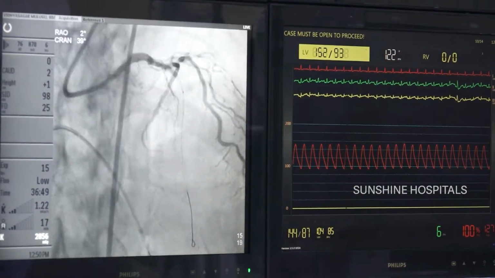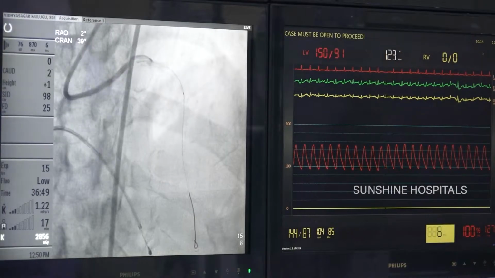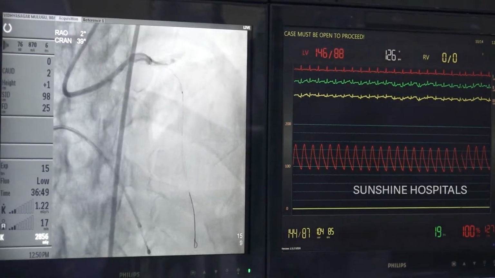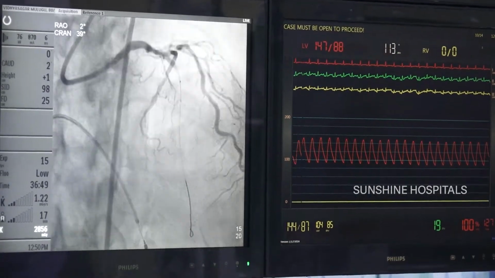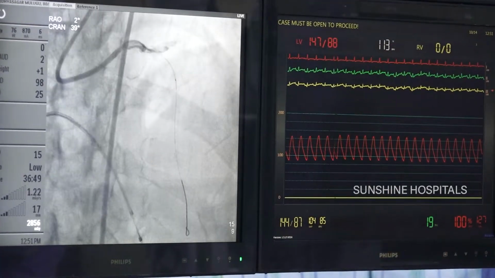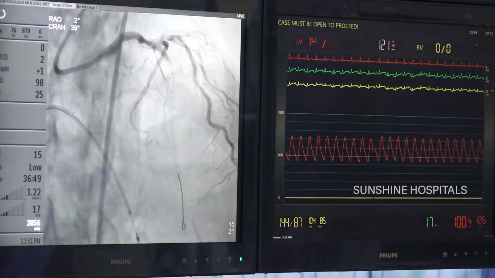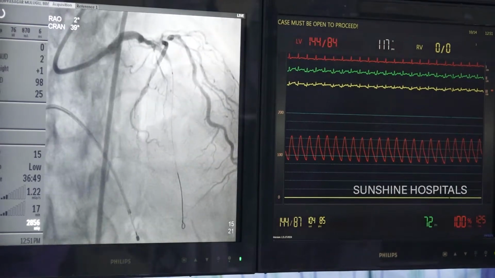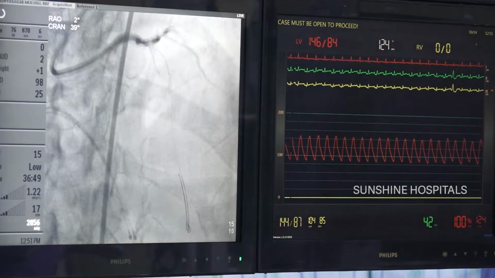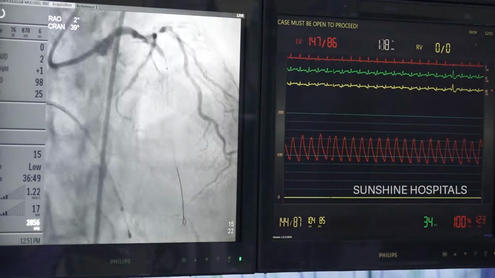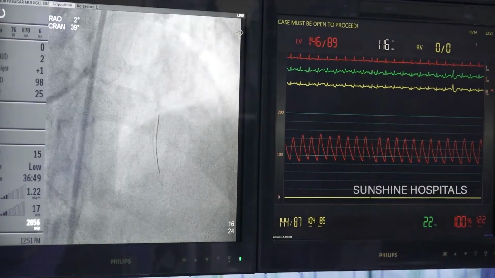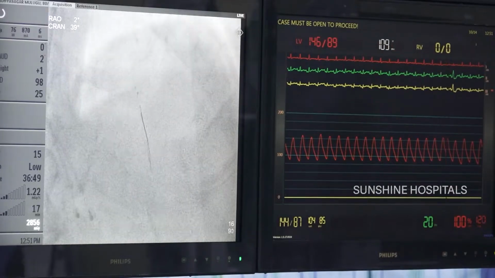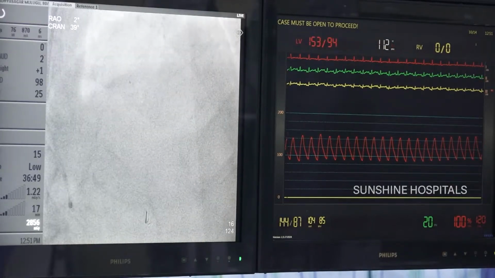Once we have crossed the lesion with a microcatheter, it's very critical. There is no flow distal to the lesion. So total cutoff of the middle LAD lesion. Then immediately we thought we'll exchange, because in another center they tried with balloon but were unable to cross. Then immediately we changed to this, the RotaFloppy wire. We are exchanging the RotaFloppy wire using the microcatheter.